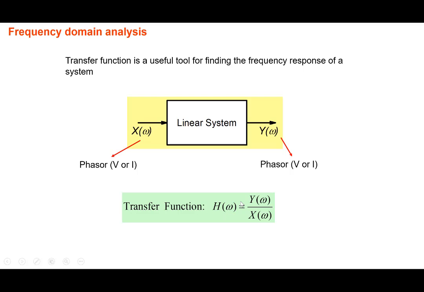Okay, and we are saying that given a system, if you compute its transfer function, H as a function of omega, in general, because we are talking about phasor quantities, the transfer function would be complex in nature, and we look at its magnitude and look at its phase. That's going to give us insight into the nature of the system. Okay.